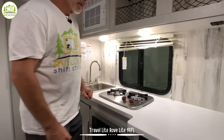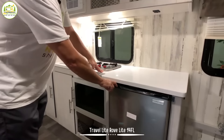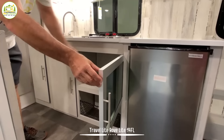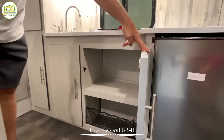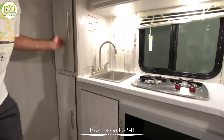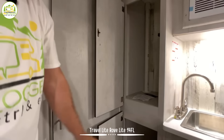You have lots of countertop space over top of the refrigerator. The fridge down below is a basic small fridge with a separate compartment up top for ice trays. There's additional storage space underneath the stovetop, and even below that you've got cargo netting to hold storage in place. There's more storage underneath the sink, though not a whole lot. Then you have a little kitchen pantry — a cabinet and a half — which is a good amount of space for storing food items or maybe some clothes.